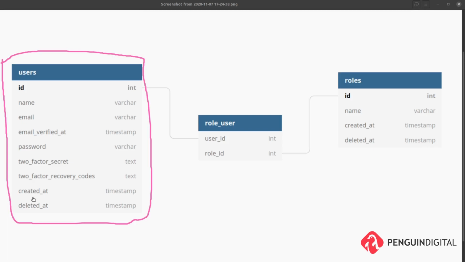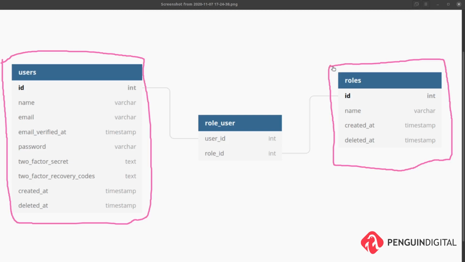We do need to create two more tables, and one of them is going to be our roles table. And this is going to be a very simple table. It's only going to carry the name of the role. I'm going to throw the timestamps in there as well, but they're not needed. It's up to you whether you put them in or not. And this just allows us to give a name to the role.